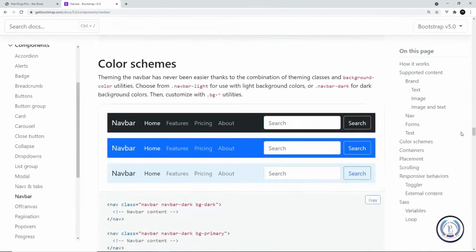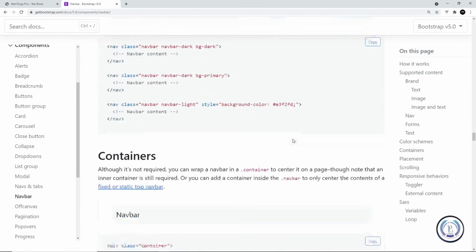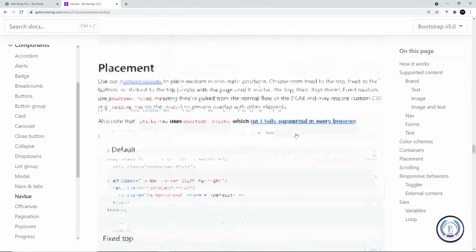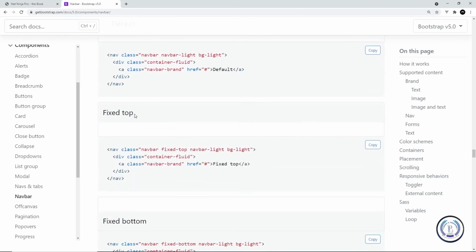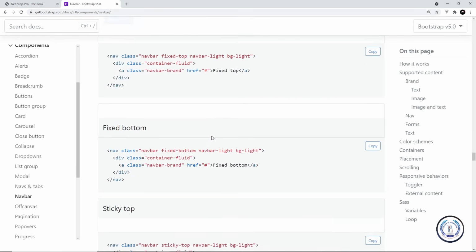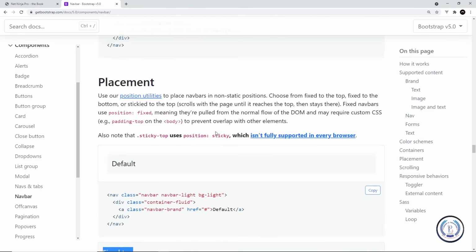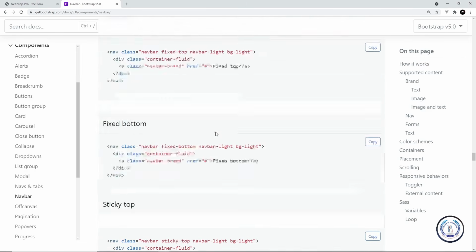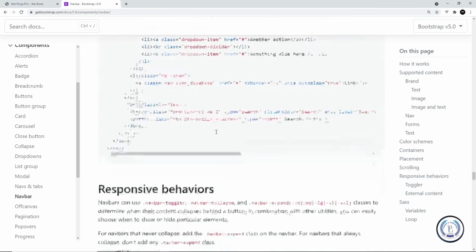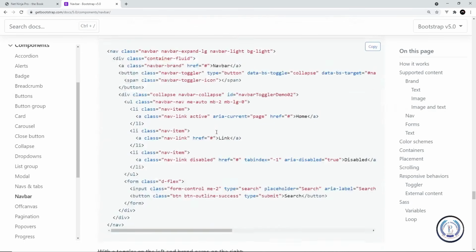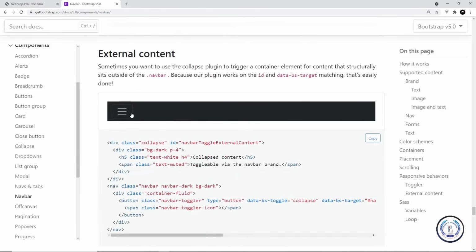You can change its color using the theme colors. You can change its position to the bottom of the page if you wish. You can make it fixed or sticky so it stays at the top of the page as you scroll down. There's loads of ways you can use it. It's also fully responsive out of the box. You don't need to do anything else, so that for smaller screens our links are placed into a drop down menu. So let's try adding a navbar to our webpage first of all.